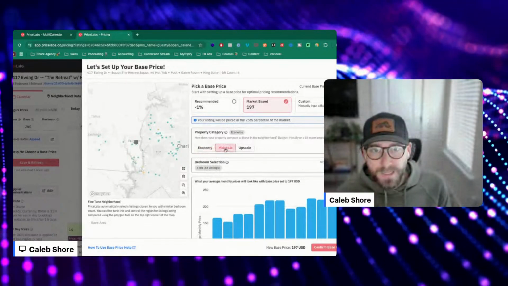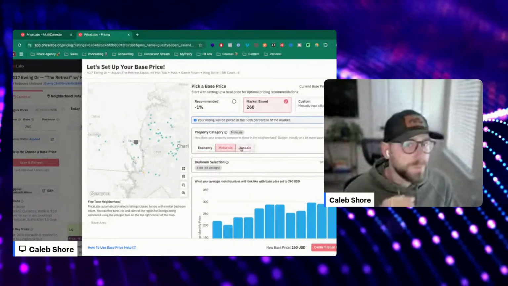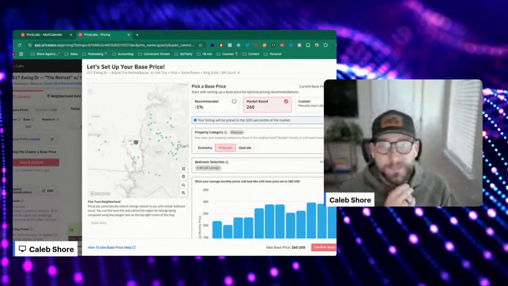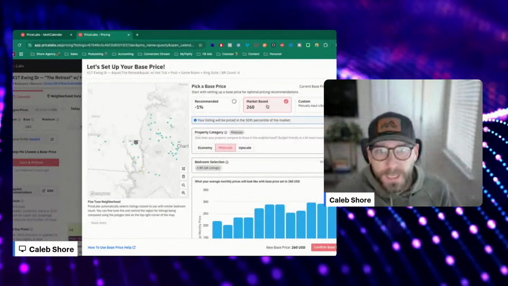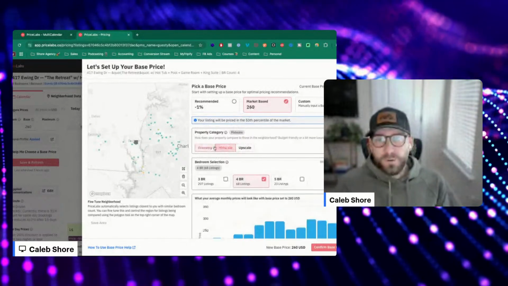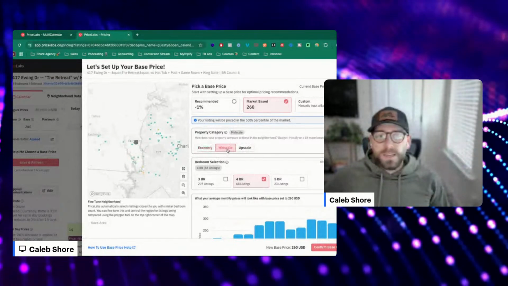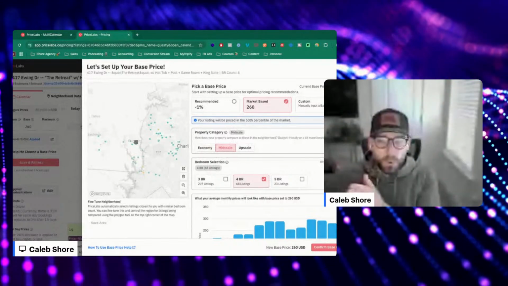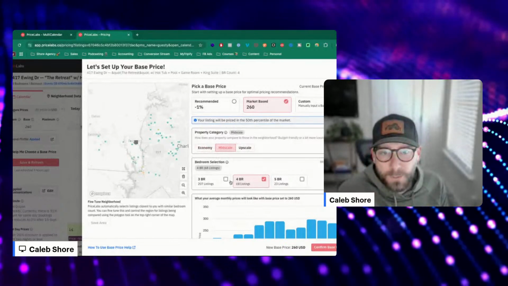But right now, this property is definitely not an economy property, but I would say it's not really mid-scale, definitely not upscale by any means. At some point, it will be more mid-scale to upscale once we have the pictures back. But for this specific part of town, it would be economy or mid-scale. I've seen PriceLabs overestimate those as well. Even if you're middle of the road, sometimes an economy pricing strategy would be more in line with you actually getting booked. So for this one, I'm just going to keep mid-scale.